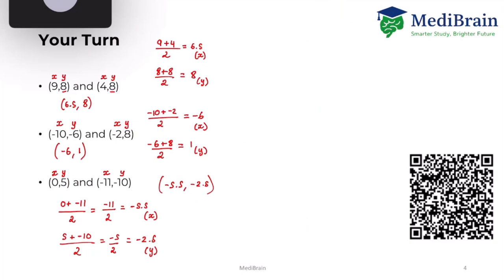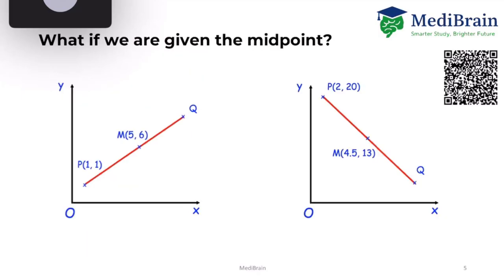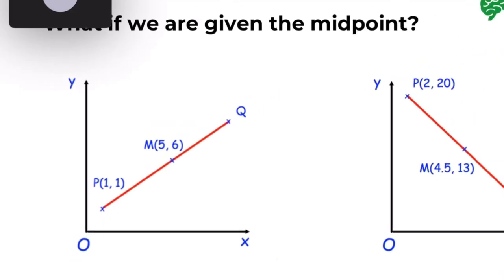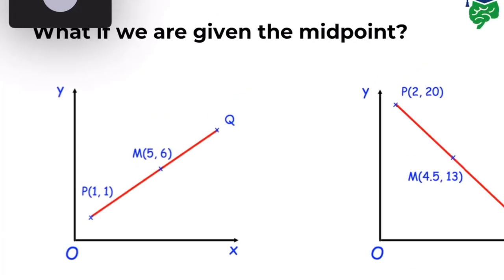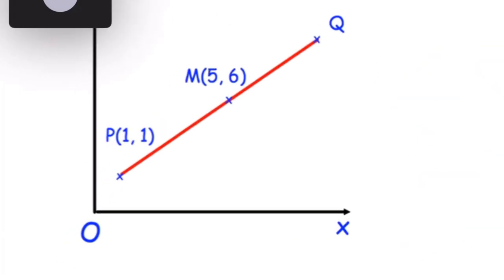So that was midpoint. So hopefully all of you feel confident with working out the midpoint of a line. We're now going to move on to a different style of question. It's still on midpoint. We're going to end off with gradient, but we could also be given questions like this. You might be given the midpoint and you might be asked to work out the other coordinate. Okay, so over here we've got P, and it has a coordinate of 1, 1. And then we've got the midpoint, which is 5, 6.